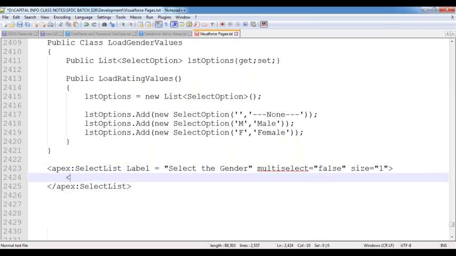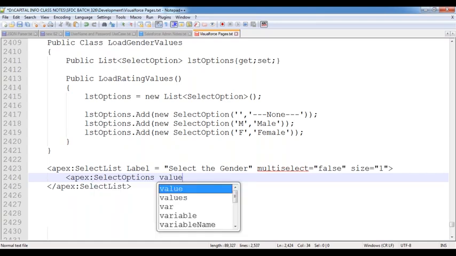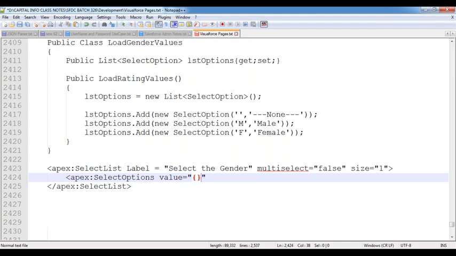And then we need to add these elements. How can we add the elements to the picklist control? Select option or select options? Options. Here we have a property called the value property. In this value property, we have to specify the collection.